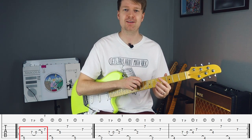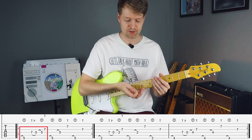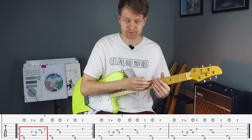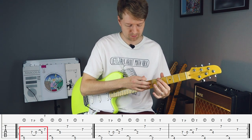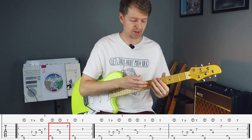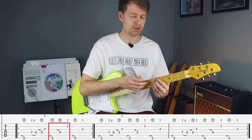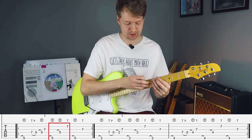So again, it's the same pattern as it was at the start of the first riff, but faster and in a different place. You'll hammer onto the fifth fret with your middle finger. And to complete this bit of the phrase, you'll use your ring finger on the seventh fret on the G string. But it's just going to be slightly quicker. So after that, it's not too difficult — it's just another repeating phrase. So think of that as the initial idea. And then you'll hammer onto the fifth fret again, this time come up to the B string on the seventh fret.